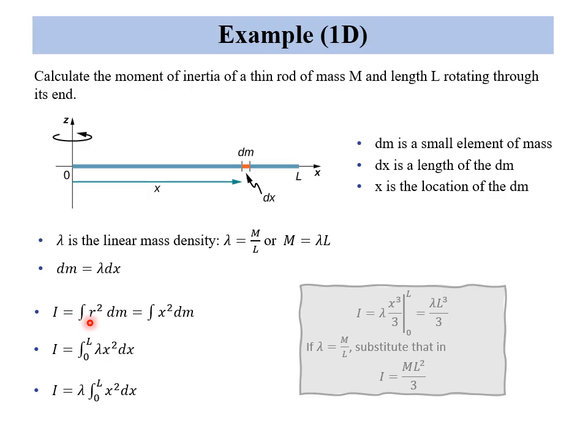We'll use the integral of r squared dm, where r represents the position. For a 1D object along the x-axis, r is going to be just x. So we have x squared times dm. Substituting that in, you have lambda x squared, but the limits of integration, as you can see, go from 0 to L instead of negative L over 2 to positive L over 2. That is mainly the only difference between this problem and the previous one. Bring out the lambda, do the integral, and the moment of inertia comes out to m L squared over 3.